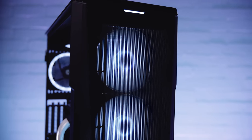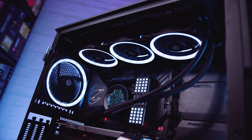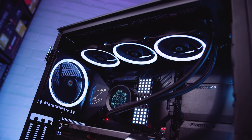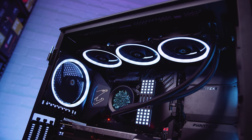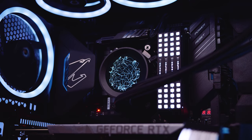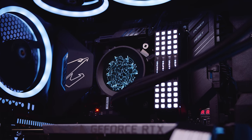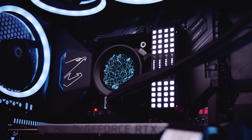That's why I'm not really gonna go into them, but for the fans that you can see on the top and the back, we get lots of questions about these fans every time we use them, and they are the Antec Prism fans. There's a 140mm one on the back and three 120s on the top. And speaking of what's on the top of the case, it's the NZXT Z73 all-in-one liquid cooler. We've used this plenty of times, and that's what we use to cool that 3950X.